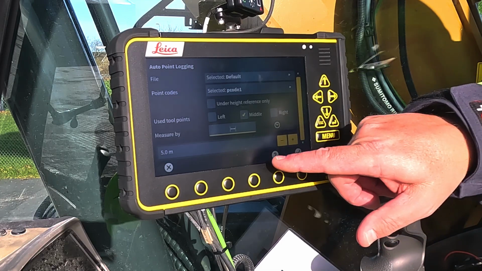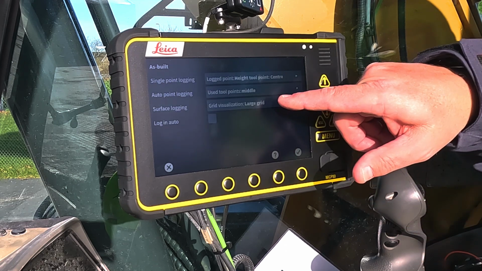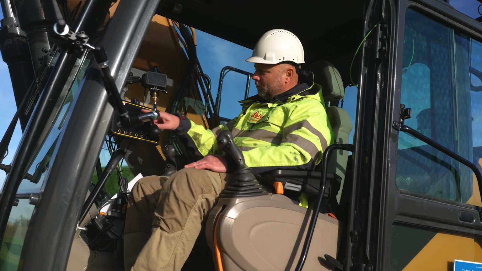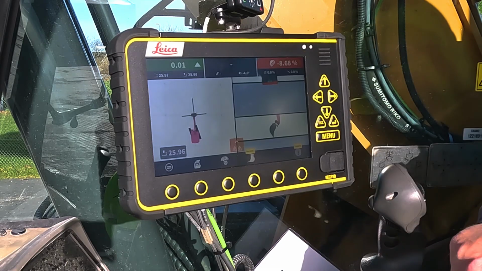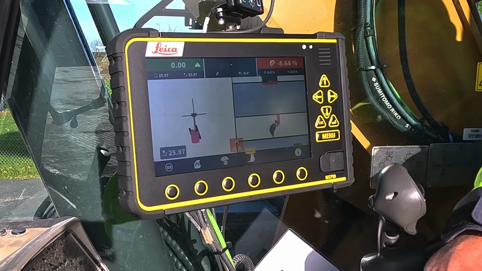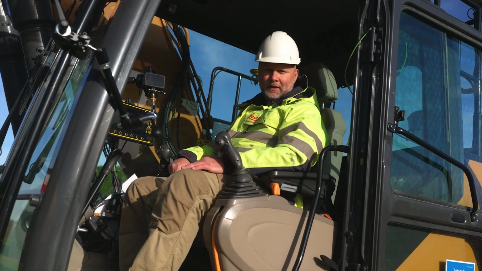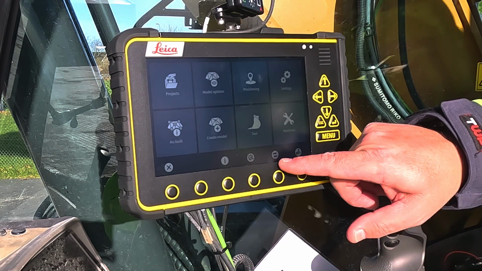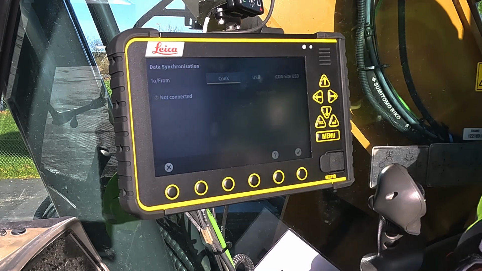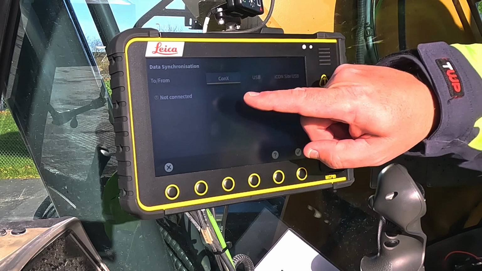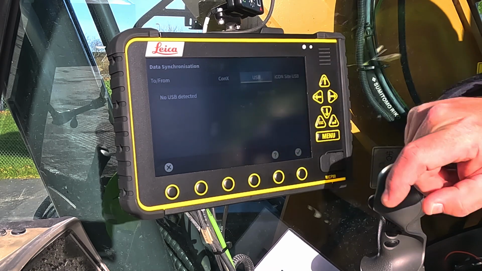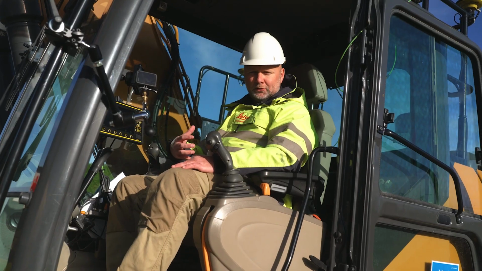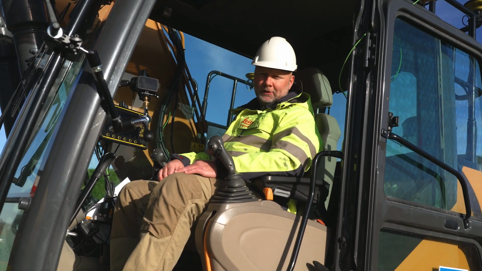And finally, on the surface logging, I can visualize what I've been logging. So depending on the settings you have here, they will impact what happens when I press the button in my run screen. The data afterwards will be transferred by going to your sync page. If you are connected to Connex, you will sync it from here, or if you want to do it with a USB stick instead, you select USB and you press sync, and all the data you have stored will be transferred to USB sync.